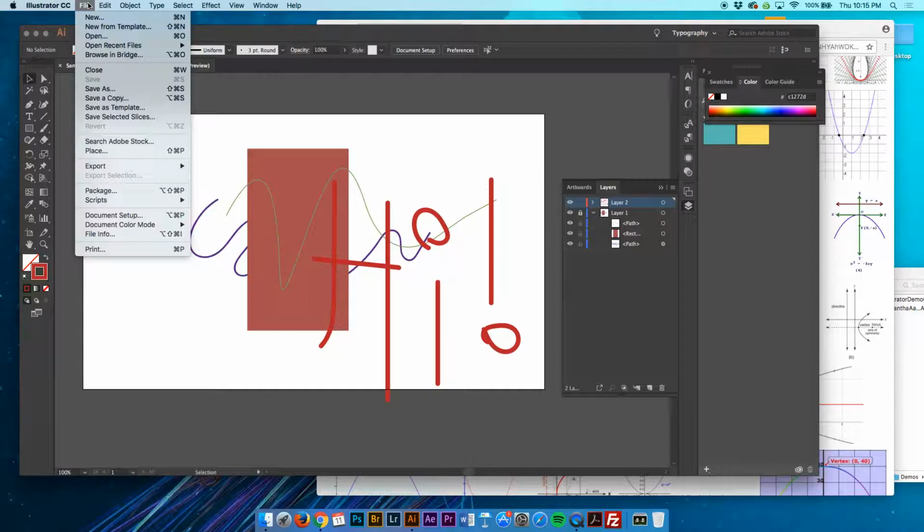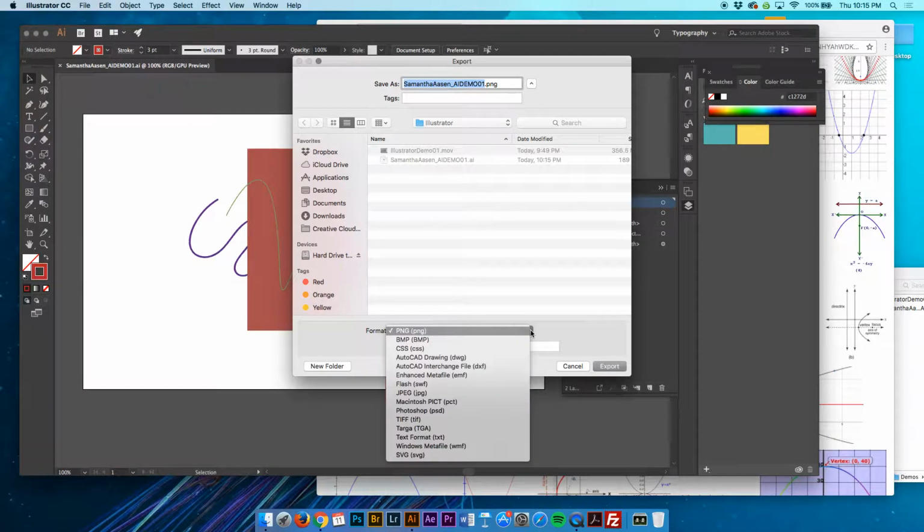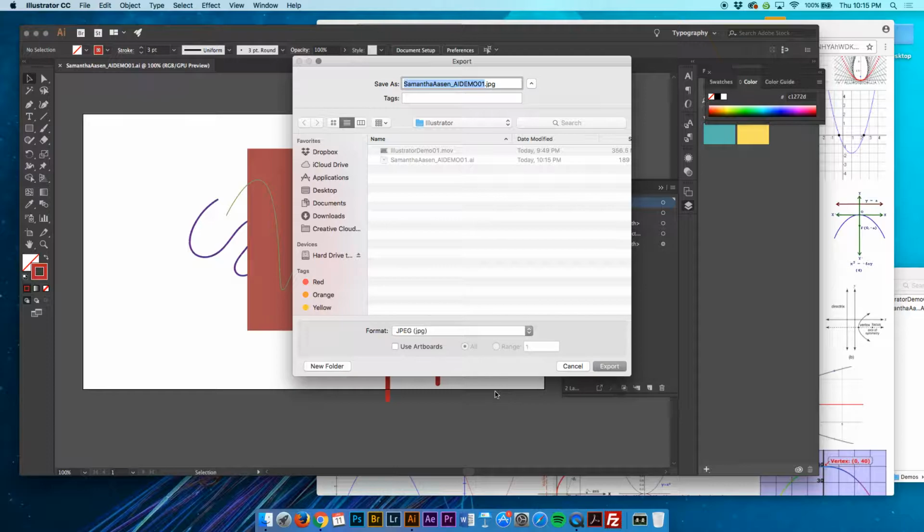When you send someone an Illustrator file, if they don't have Illustrator, they can't open it. It takes longer to load. I always like to save JPEG and Illustrator. That's what you need to do for this class. You need both copies. So you'll need to go to File, Export, Export As. And so open up a dialog box, just like before, and there's different formats. We're going to export as JPEG.